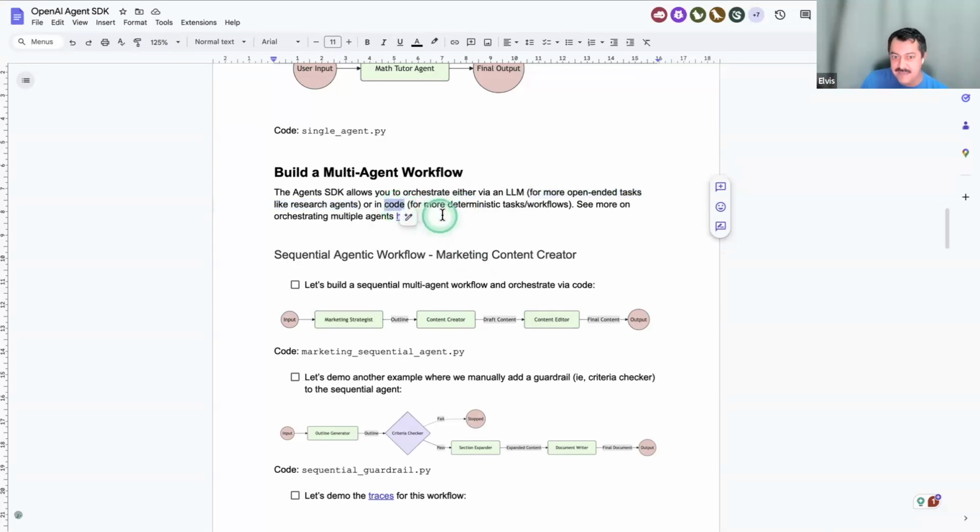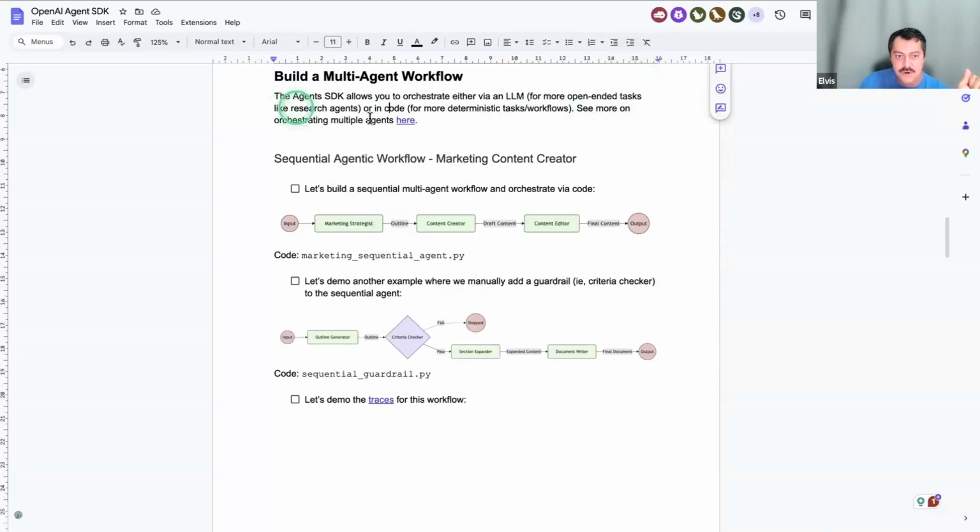And I like that flexibility because for a lot of simple applications, the common agent use cases that we see, we actually code them ourselves because we love that we can make them more deterministic. So you can choose to do it either in code or with an LLM. I'm going to show you two examples where we use both of these, one for each.